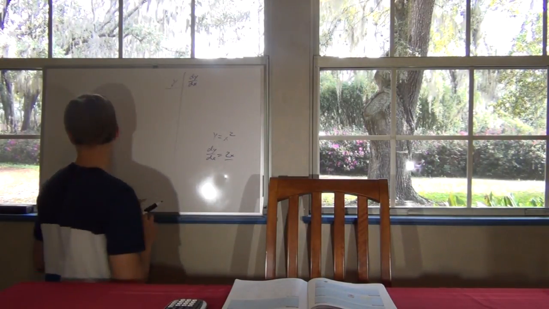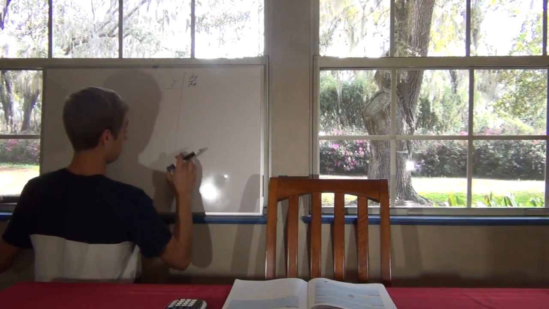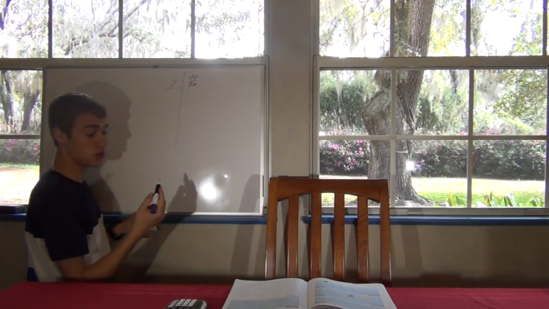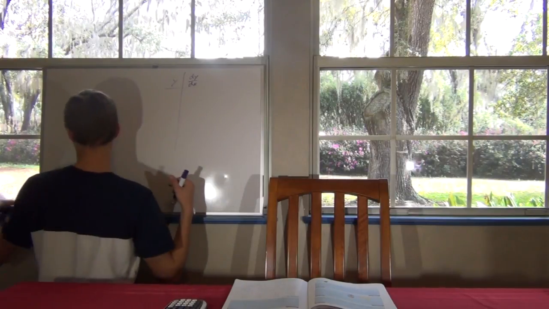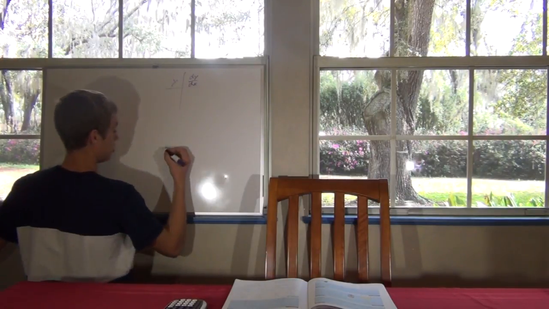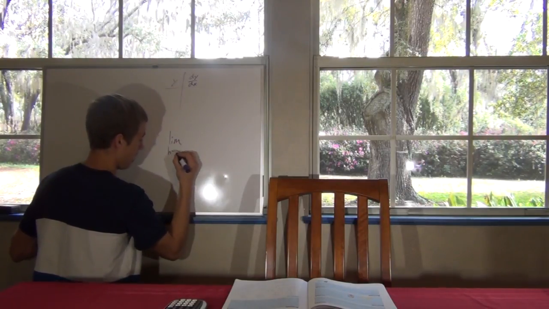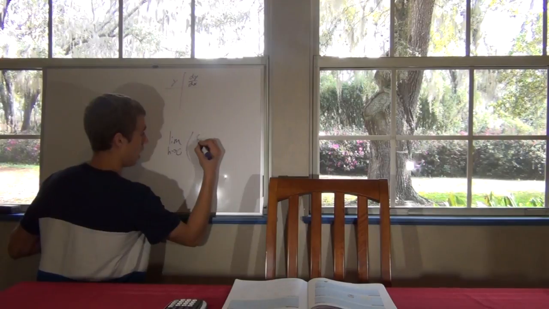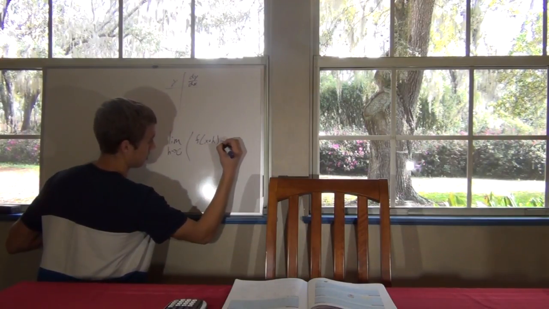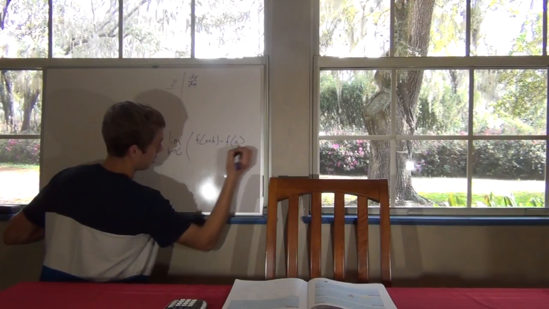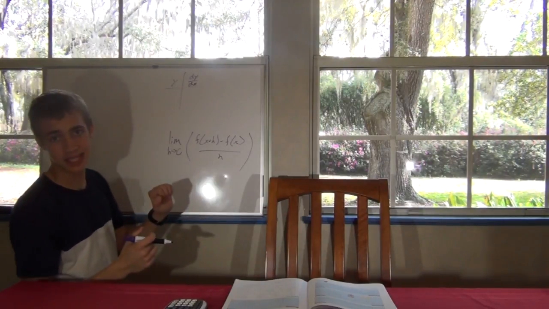Whoa, where'd that come from, man? We'll show you where that came from, but give you an idea of it. This is the most nifty method to do differentiation by. You can obviously always go back if you're having trouble and you need to figure out how to work it through. I strongly encourage you to go back and take half an hour with your limit of h going towards 0 of f of x plus h minus f of x over h, but this is a little bit easier.